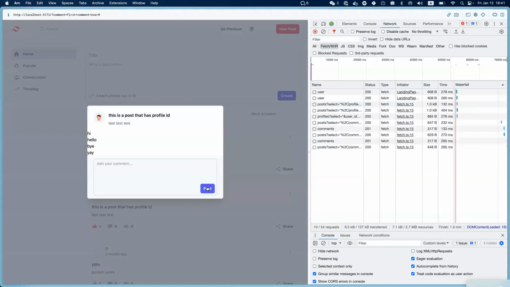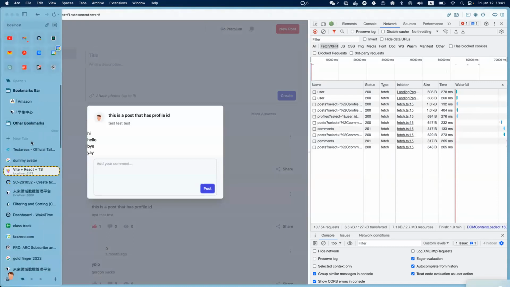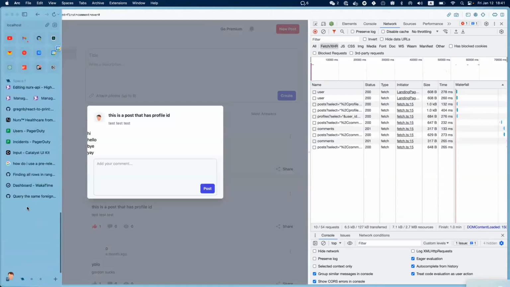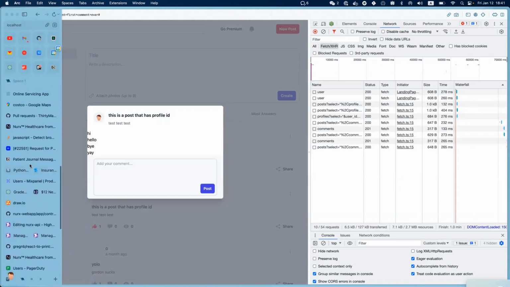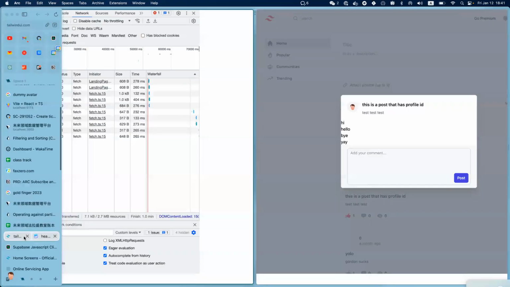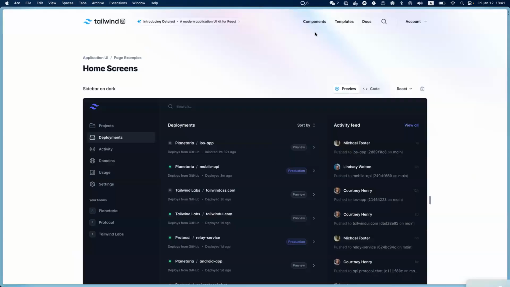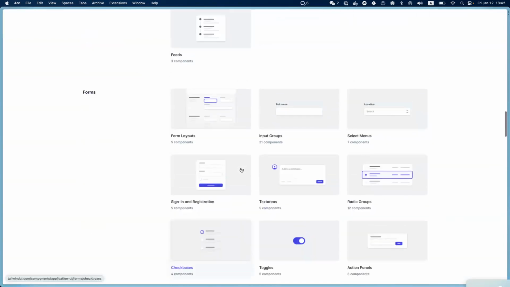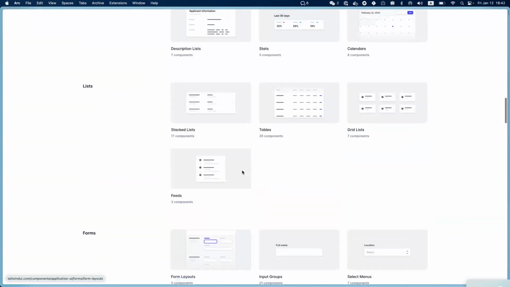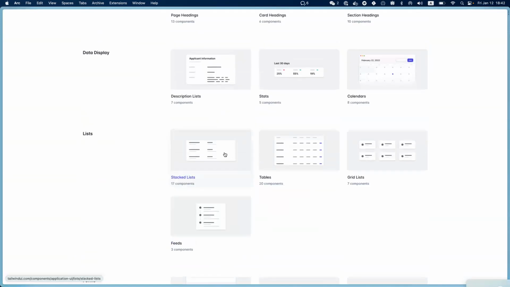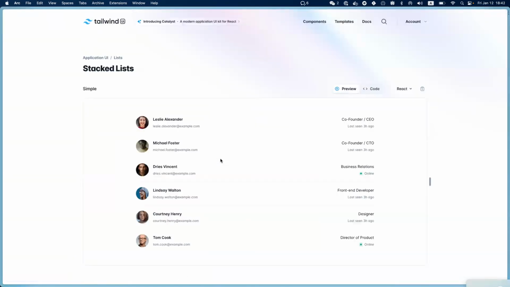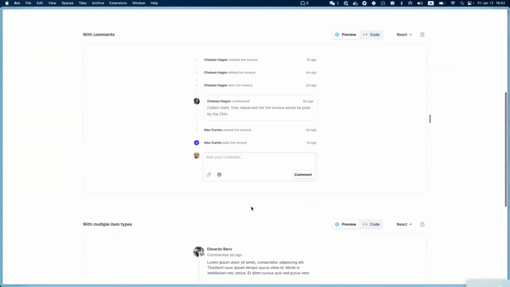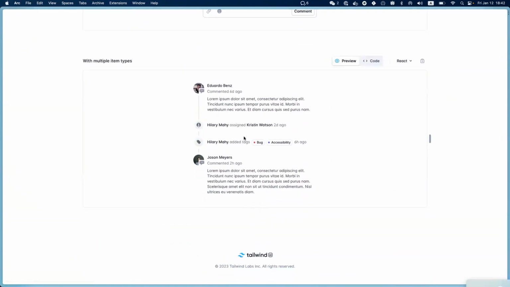So it worked. Now, if it worked, let's go ahead and head over to Tailwind and grab a really nice looking layout for our app. We need a list of comments. So which one should be third? How about this? I don't think it looks good. Oh, what about this?